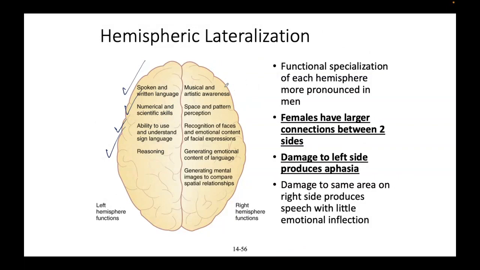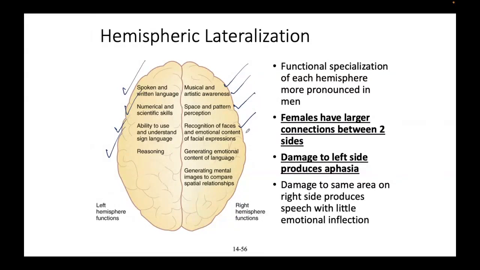And right brain is more artistic. It's more music and art. And do you think this picture goes good on this wall here? Should I move the couch over there? Does this striped shirt go with these pants, right? Space and pattern perception. A little baby recognizing its mother or father, really right-brained activity.